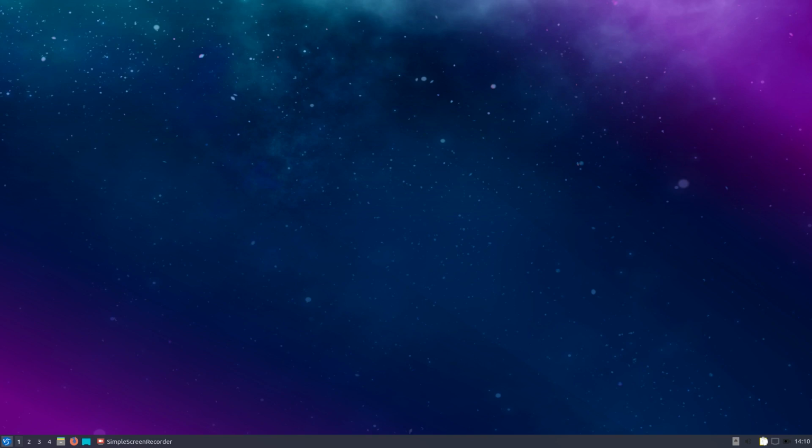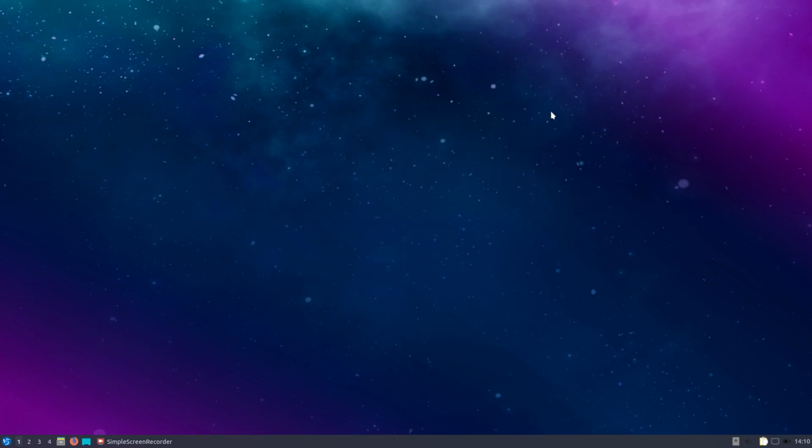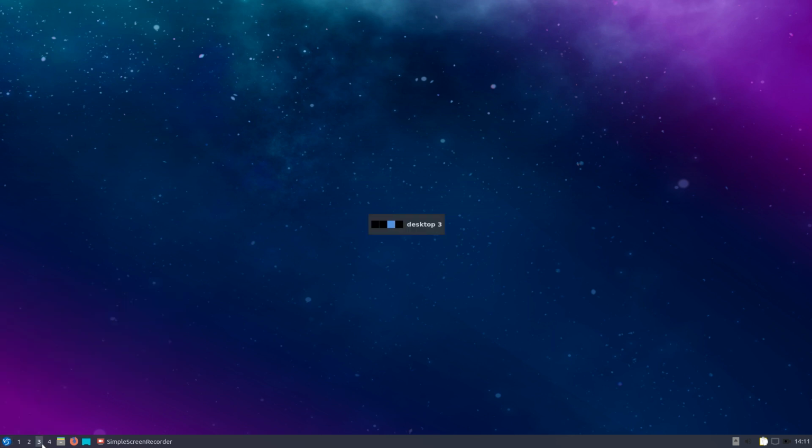Today I'm gonna be doing a review of Lubuntu 18.10. I just want to get out of the way: this looks a lot more modern than Lubuntu 18.04. For example, if I go into search, or if I open the menu, there's actually a search bar now. Holy moly! Something that's been in XFCE since forever. Okay, maybe not that long, but in the whisker menu forever, I guess. So that makes this menu a lot more usable, and this whole system a lot more usable.